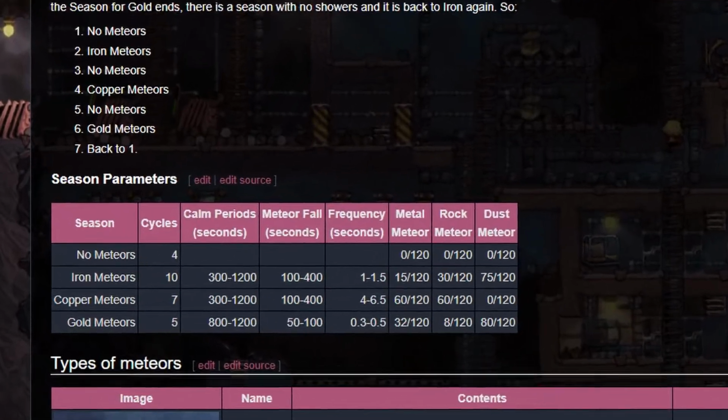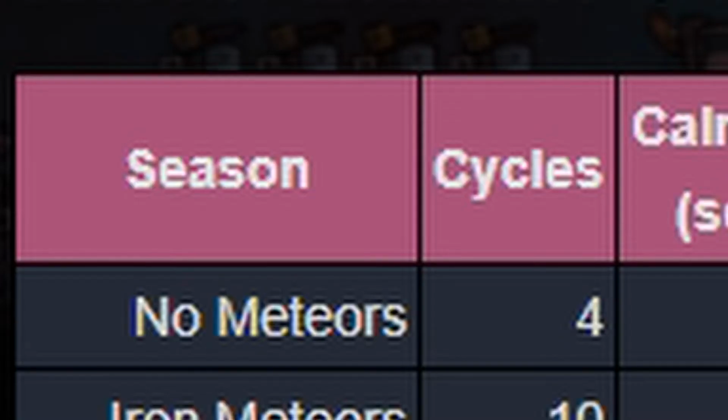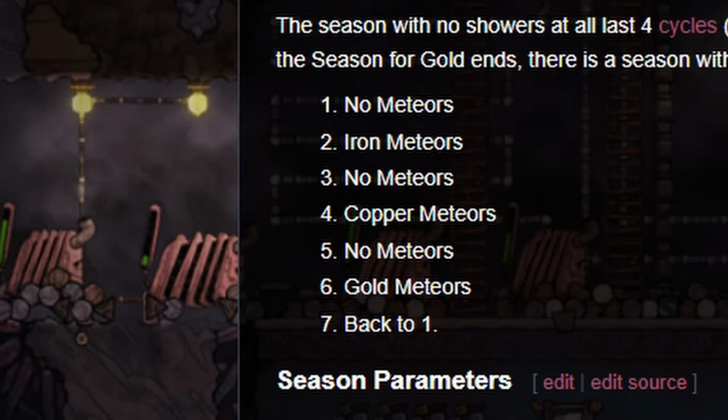So in the game, I'm now here on the wiki, as you can see over here, there are times where we know that meteors won't fall. So for example, that's the peace season. The peace season lasts 4 cycles, or 2400 seconds. Let's use the seconds over here because it's more precise. So here is the pattern in which they occur, and that whole cycle lasts 34 cycles.